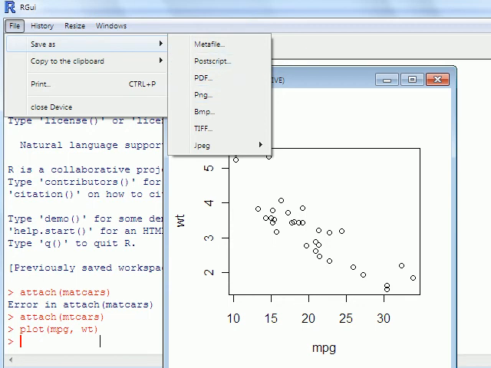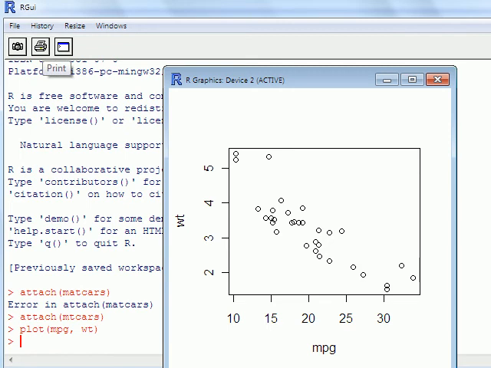Most of the time, though, you're just going to print it off. You don't necessarily have to save it, but you can save it. Okay, right now, the print window is active. I want to move back over to the console window and type something else. It looks like the cursor is blinking in the console window, but it's not. You can go back over to the console window by hitting this button up here, Return Focus to Console, or you can go down here and click.